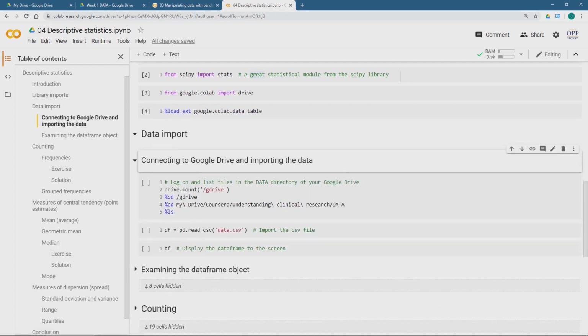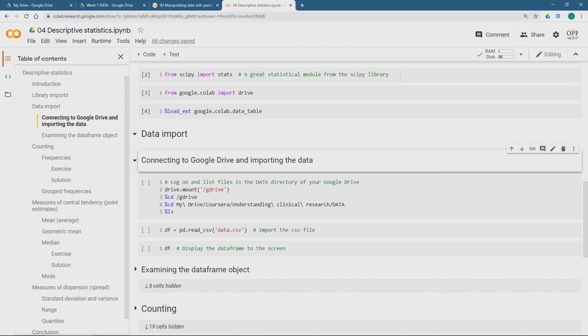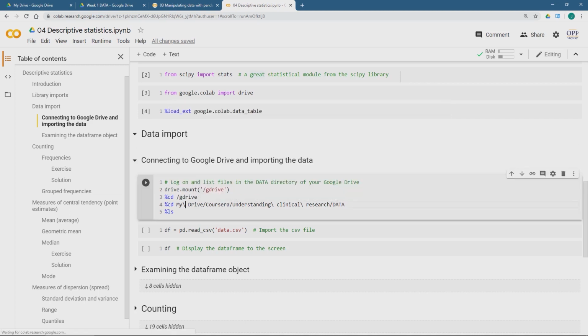We're going to connect to our Google Drive. Remember, we've imported drive now. It has this mount function, so drive.mount, and it's always /gdrive, and that's as a string. So you see the quotation marks there. And then we're going to cd into the gdrive. And then we're going to cd again into My, and I'm leaving that space there. If there's a space, I've got to escape the space with that little backslash. Remember, you don't need to do any of those if you put this inside of quotation marks.